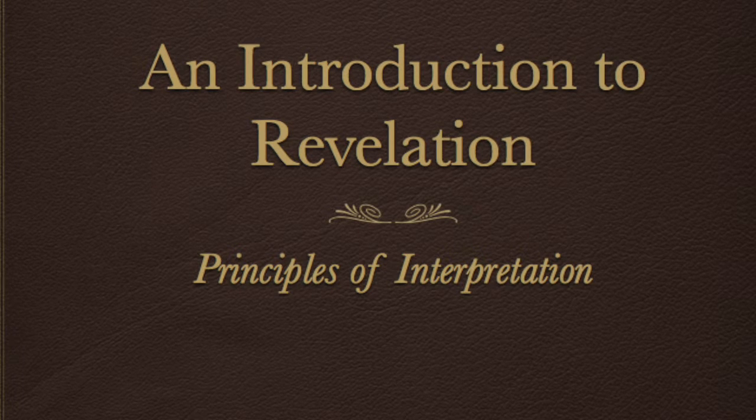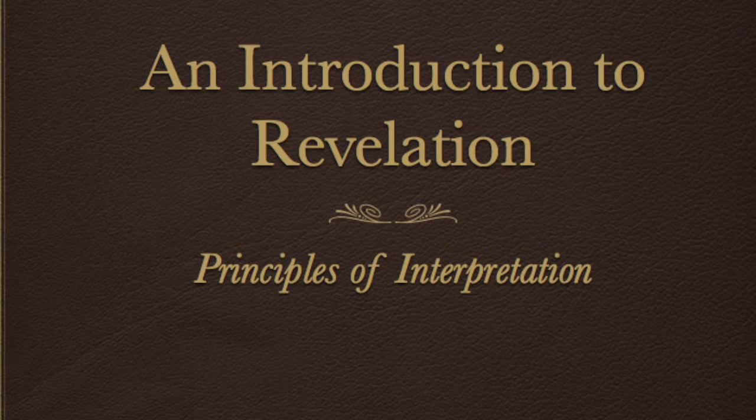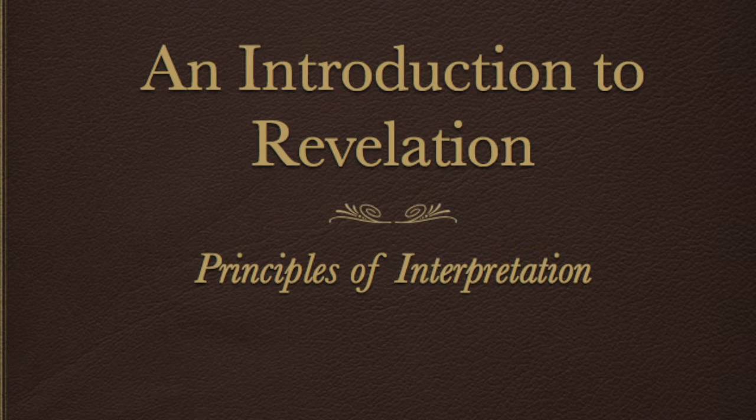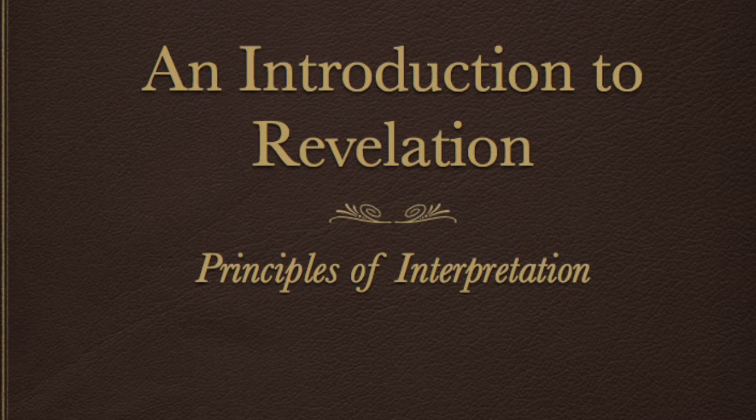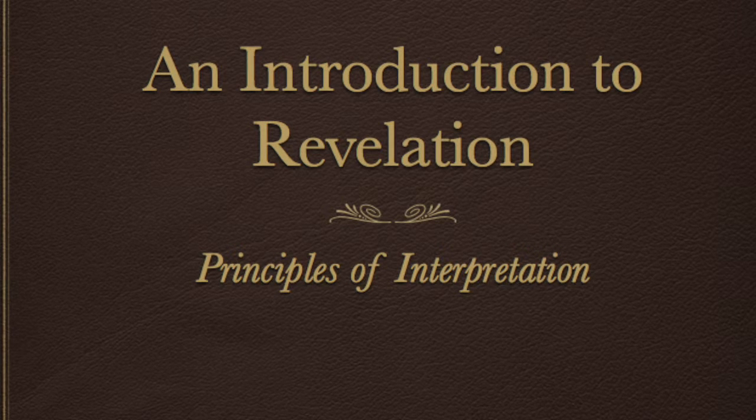The historical background, purpose, style of writing, and other background matters should be taken into consideration. So that's what we're going to do as well. We're going to look at the historical background. We're going to look at the purpose of the book, why it was written, the style of writing with which John wrote the book.